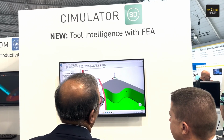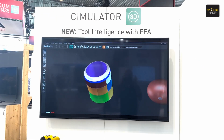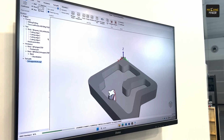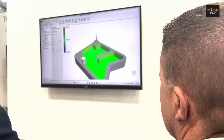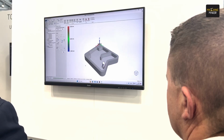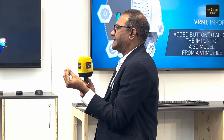So we have partnered with a company called Tetralytics. They have a software called Talizer, and Talizer is basically a cutting tool machining simulation. So in the real world, how you would machine and collect the parameters, many of those parameters can be given through a mathematical model. So it's a workflow. You design a tool, you simulate the tool straight into the Talizer tool intelligence. It will give you the forces on the cutting edges. It will tell you if the tool is causing vibration on your part. All those data is given in a mathematical sense.